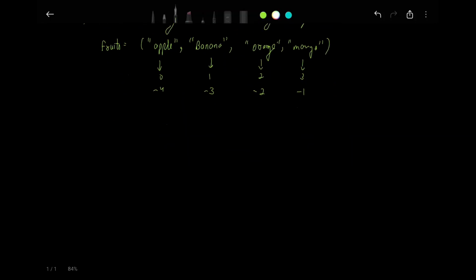Then we have the next topic, which is tuple slicing. Tuple slicing is exactly similar to slicing in list. Tuple slicing means extracting a portion of a tuple.